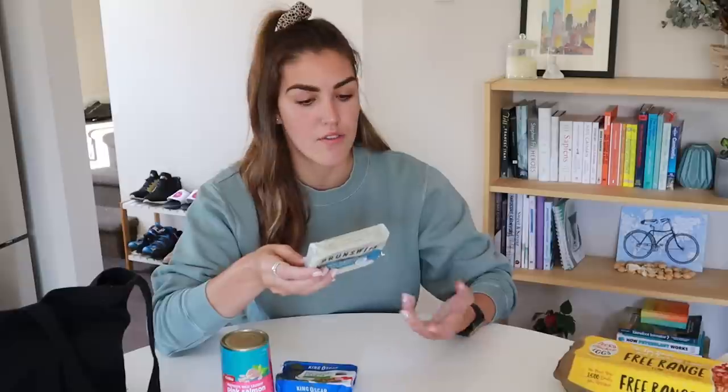If you can't find spring water, olive oil is the next best option. Tins like this only cost a dollar or two each, and something like this was ten dollars. If you are in Australia, one of the problems I find is that it's really hard to find wild caught salmon for a reasonable price. Foods like these will last for ages — you can just keep them in your pantry without worrying about them going off. This one is best before June 2022, so over two years.